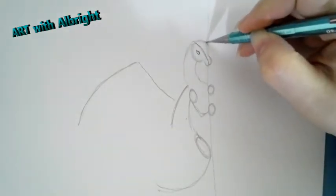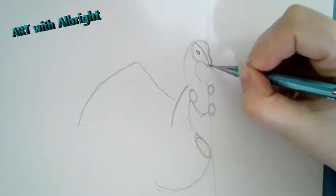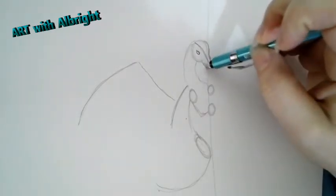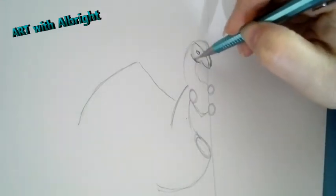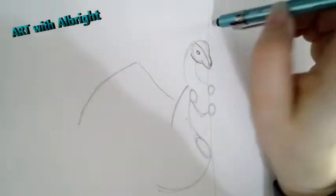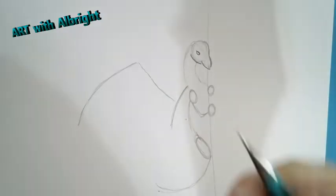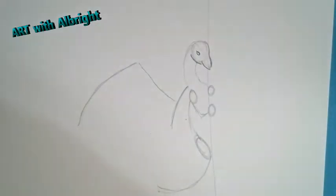That almond shape is tiny - we're not going to do very big details on this creature today. We just want to get a nice dragon and have a little fun. I'm not really a dragon person - I do this just for you, so I'm stretching myself as an artist. I usually do animals because I foster animals. Dragons are totally foreign to me, but for you - boom, I'm doing it! I'm going to lightly erase this line.